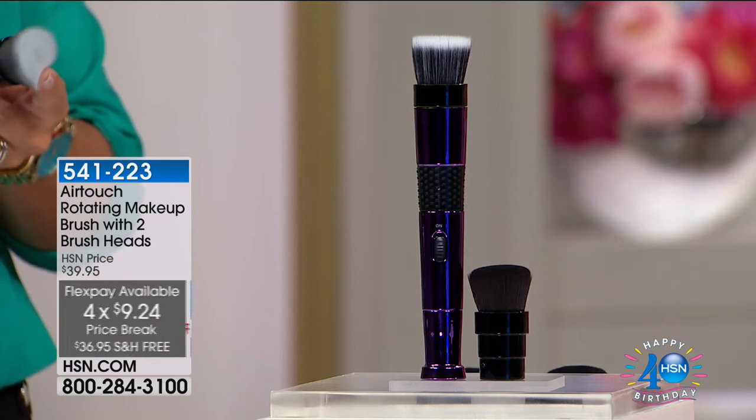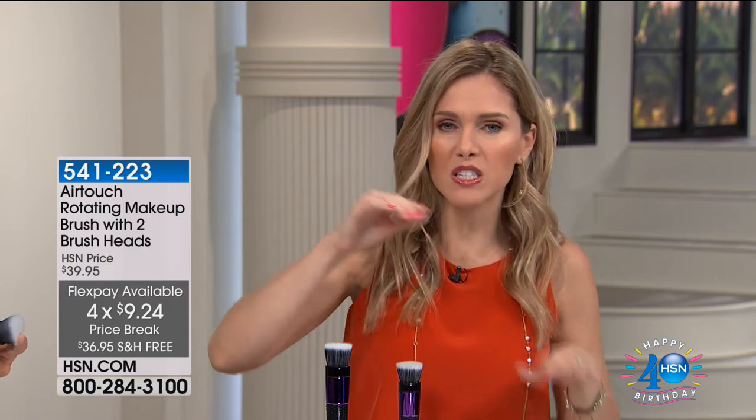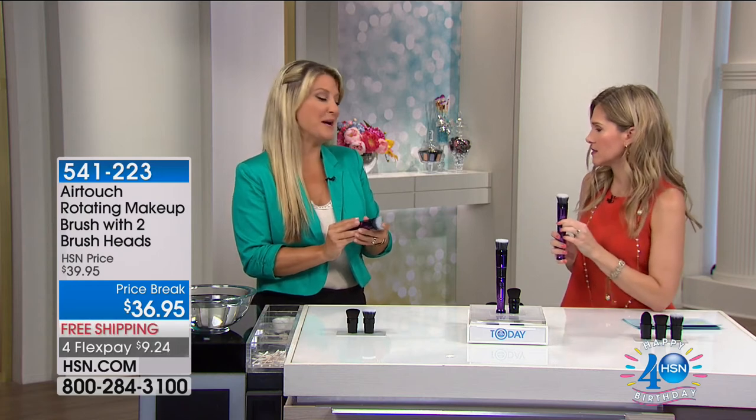When I saw this phenomenon, I thought there should have been a one in front of that price. In the beauty world you cannot find a tool like this for less than $100 — it's unheard of. This is a price point where you can say: I can get that home, I can try it, and I can see if it really works — and it does. This is one of those things you're not going to get until you get it. I am a busy mom of three, time is always of the essence, and there is nothing that works faster or more flawlessly than this makeup brush.